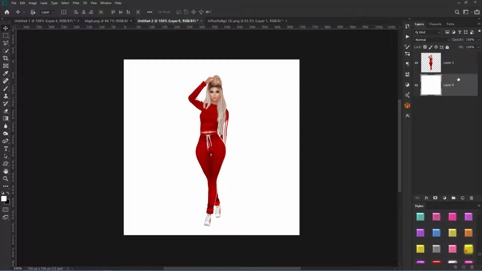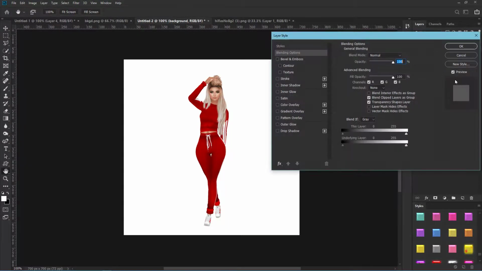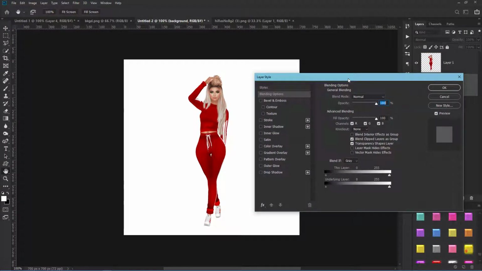Okay, so now I'm going to double click on that layer, our background layer. I'm going to name this background. You can rename your layers by double clicking on the words and then typing whatever you want to name it. Background. Okay. Double click. And that opens up our layer style panel. And this is where all the magic in Photoshop happens. This allows you to change a whole bunch of stuff on the layer that you've double clicked on.